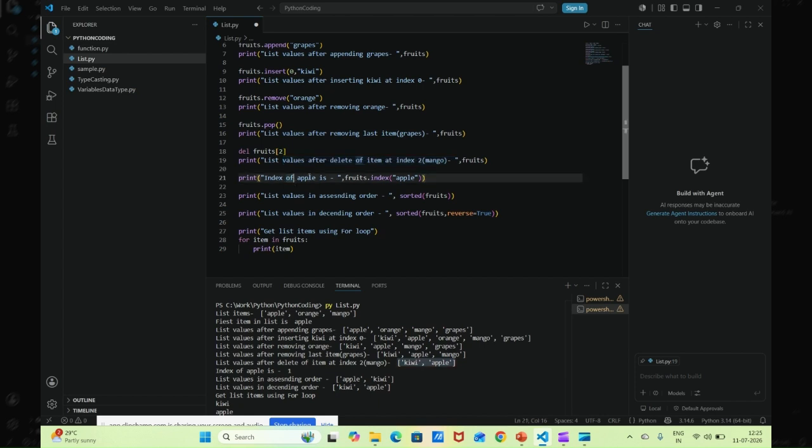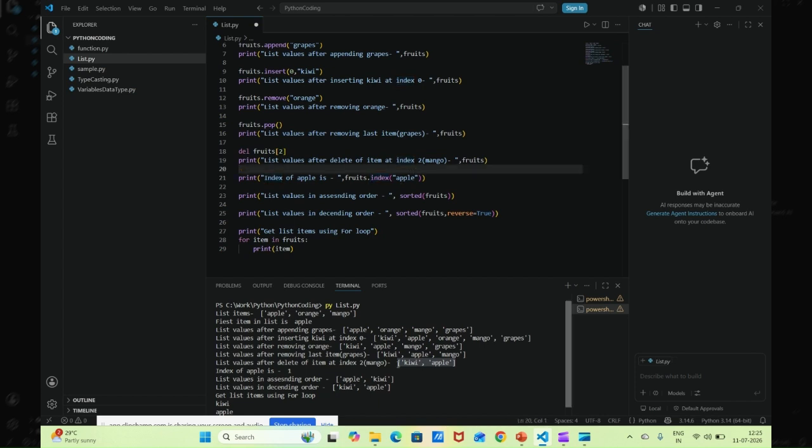So the next method is index. If you want to know the index of a particular element from the list, then you can go for the index method. Using the index method, you can get the index of a particular element in the list.